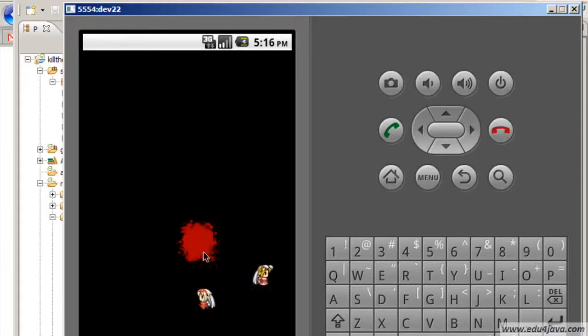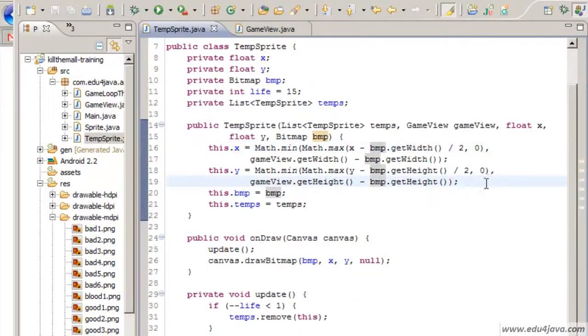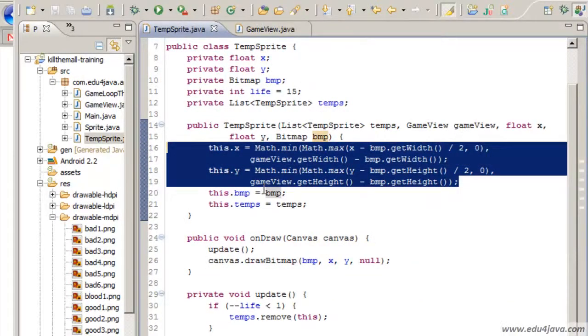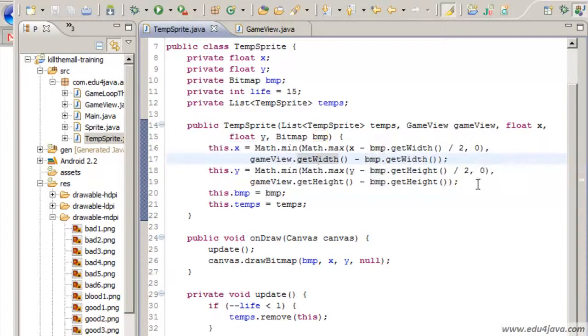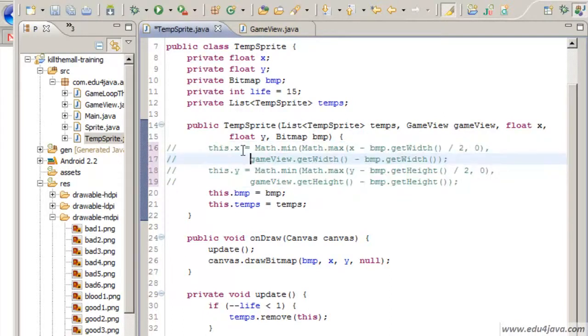This effect is due to these formulas here. Okay, let's do an example.